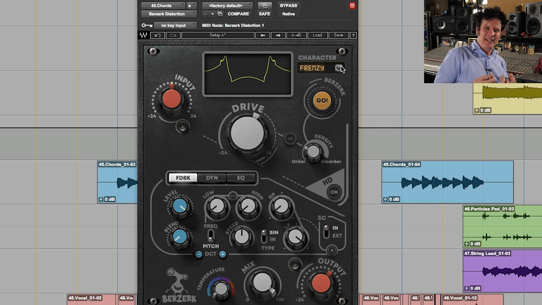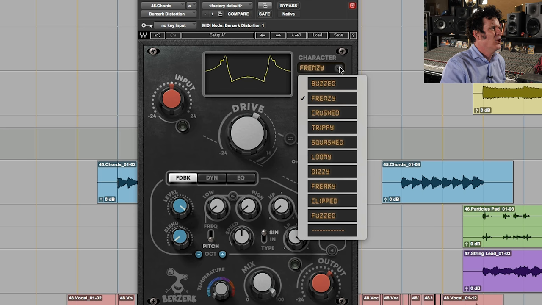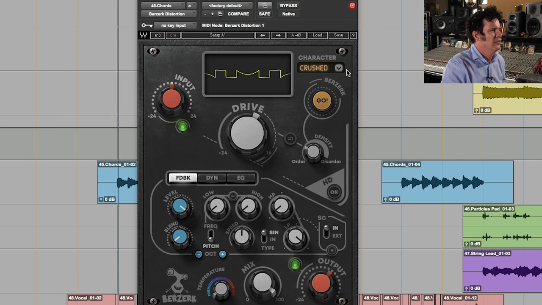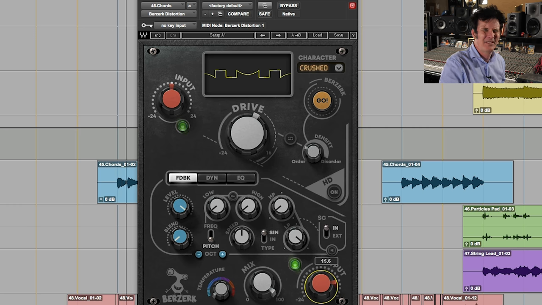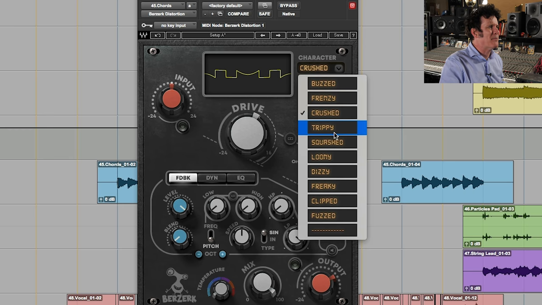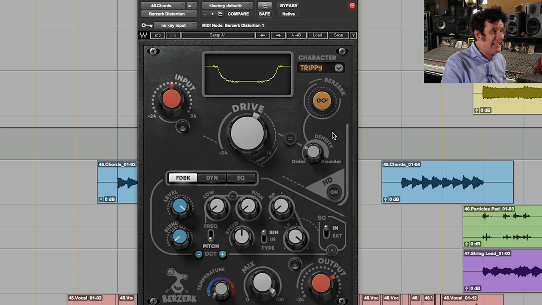It's got that kind of distortion pedal, fuzz pedal, you know, kind of, I can't think of a better word, but crapping out that kind of. Oh, that's going to be nice. We're going to stick that on a DI. We're going to find a DI and hear what that sounds like. Crushed. All right, great. This is another one of those plugins that makes average sounds really far more interesting.